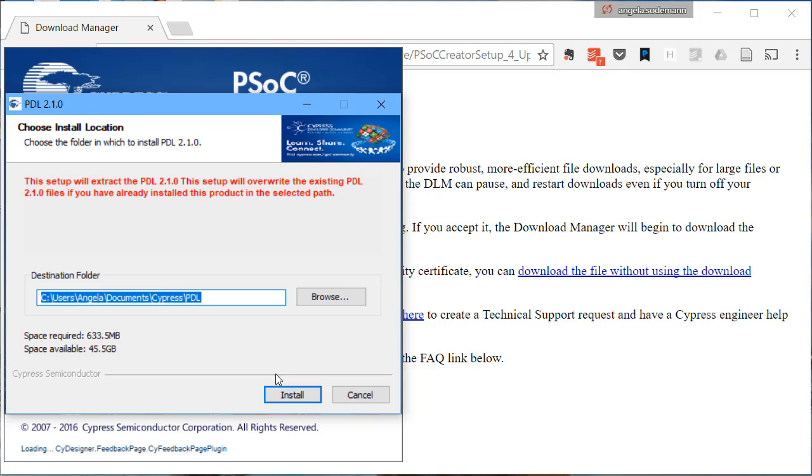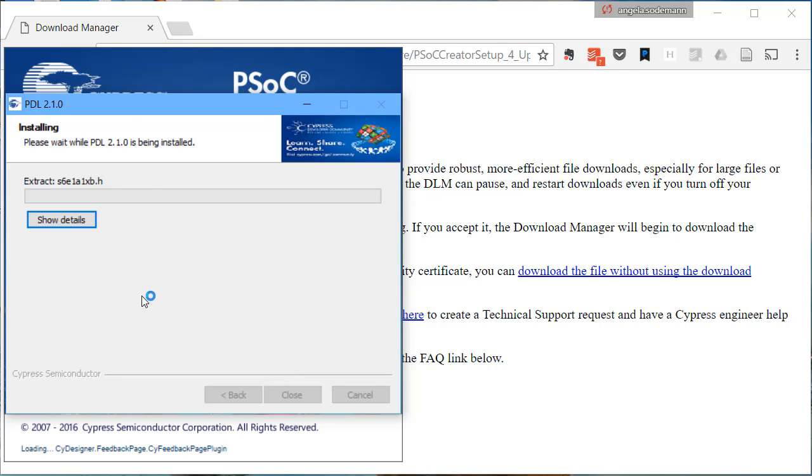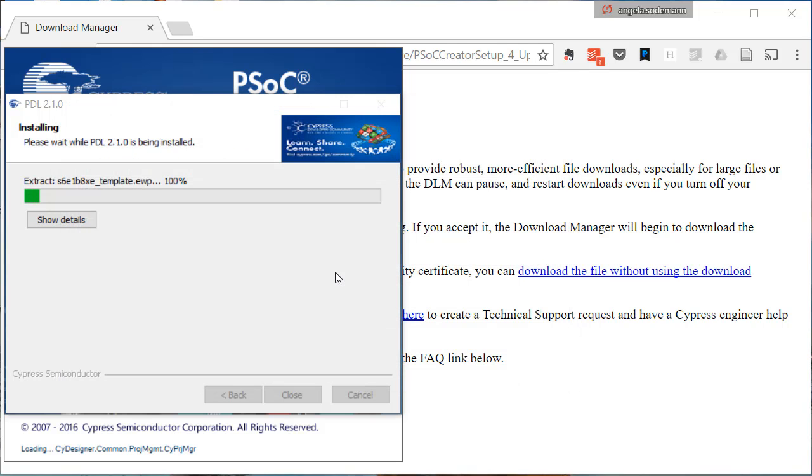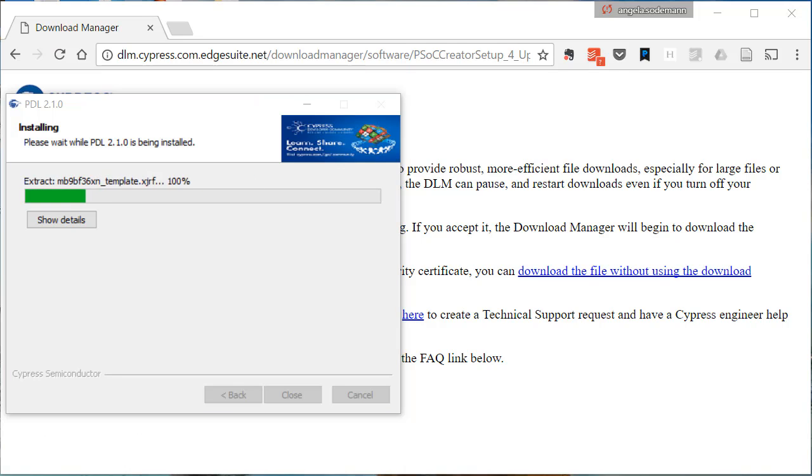If you're asked to install the PDL, go ahead and do it. The Cypress Update Manager will also open, and for now, you can go ahead and exit the Update Manager. PDL stands for Peripheral Drivers Library, and that might come in handy for us in the future. So we'll just wait until the PDL finishes being installed.